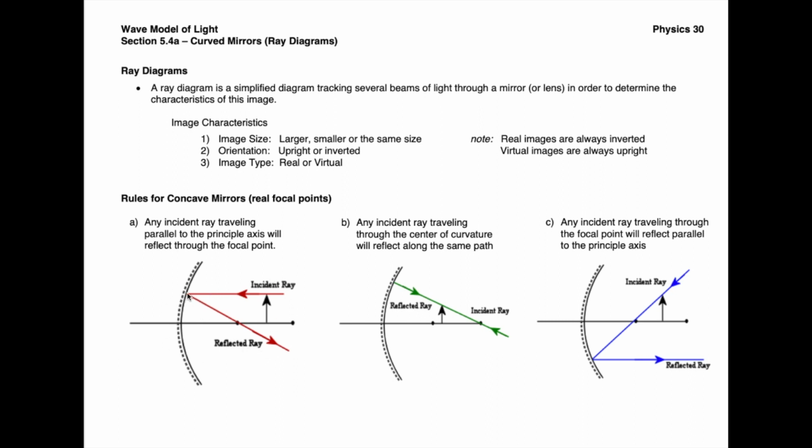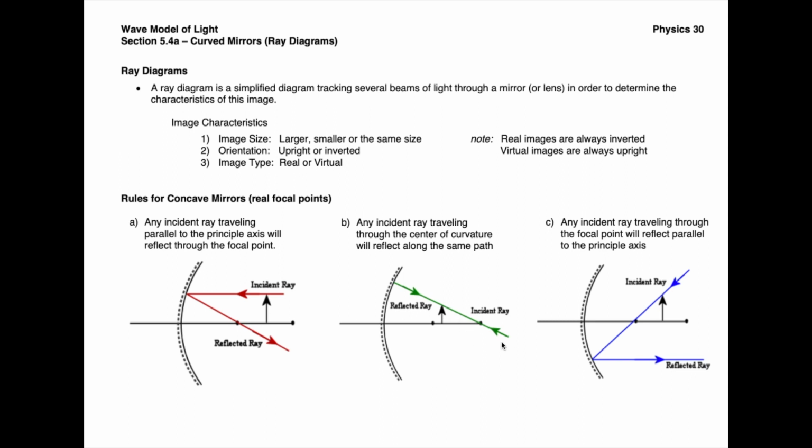So this is the same one that we had with the lenses. Of course, with the lens, it went through it with the refraction and then went to the focal point on the other side. For here, there is only one focal point. It'll be on the same side. So we'll draw this line coming over top of the object, and it's going to go parallel to the principal axis and then reflects back through the focal point.